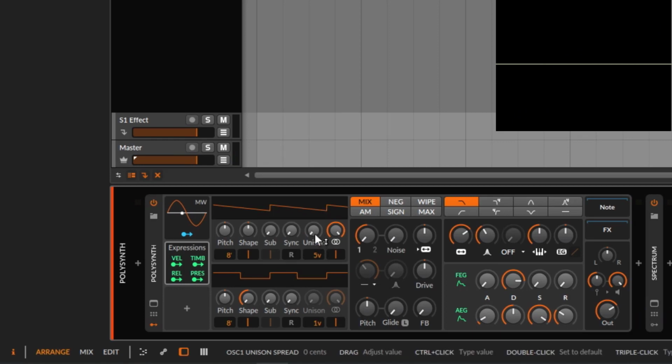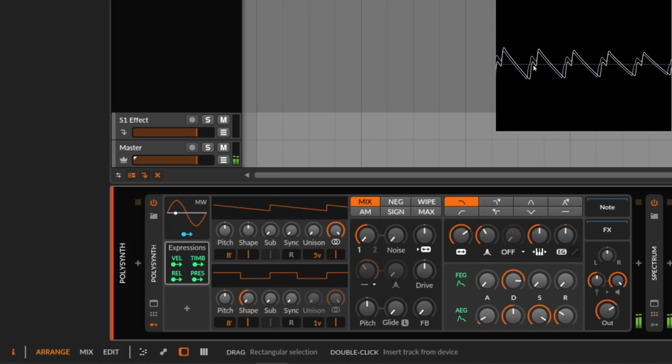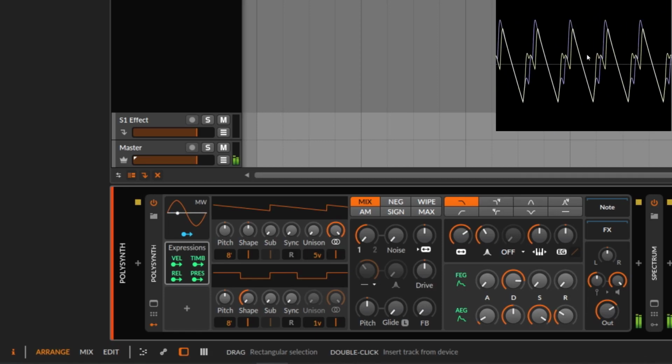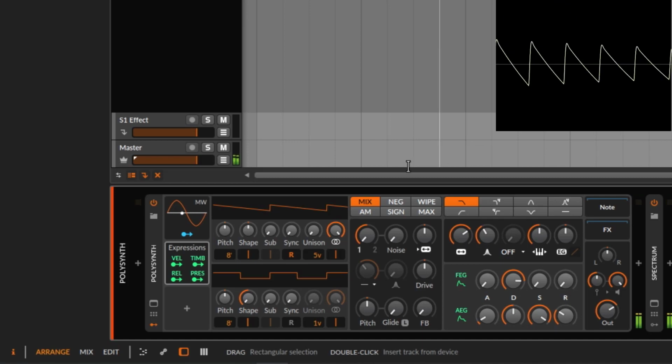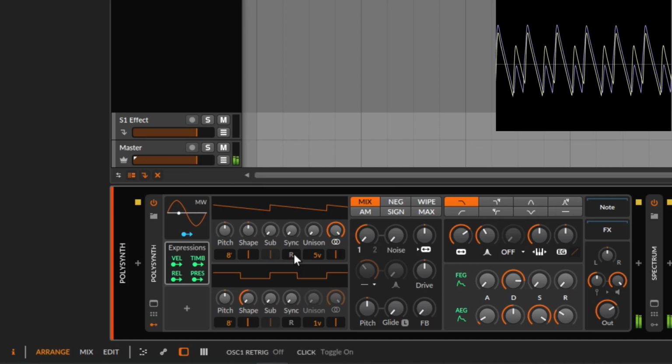Like we discussed earlier, every time I press a key, we are getting different waveforms right here, and we hear that phasing going on. So right here, what it will do is turn on the Retrigger. Now all voices are going to be aligned. They're kind of perfect. That's why we don't get that phasing. It's because they're all aligned on the same spot, so we don't get that phasing.